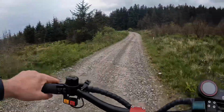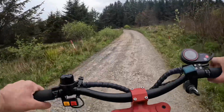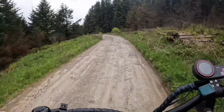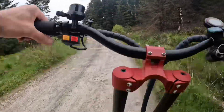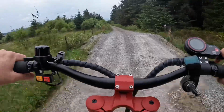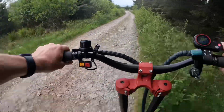How long did it take you to get used to riding that? I'm quite confident with things in life in general anyway, so as soon as I jumped on it, I just went and I thought, just go for it sort of thing. I bet it feels amazing on a path, doesn't it? Oh my god, it's so cool. That suspension is something else. Look at it. That's what I love on this suspension like that. It's awesome. I couldn't get it up there, it's too slow.